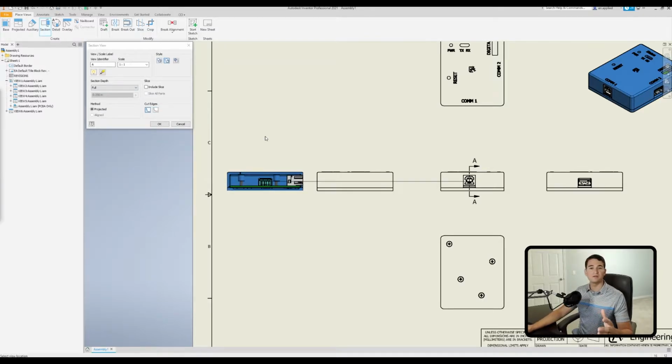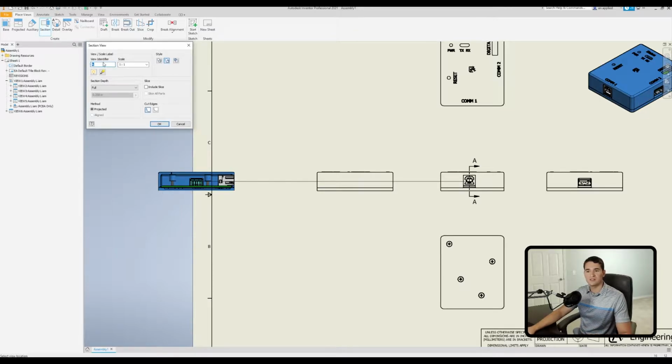Now, let's take a look at some of these different fields available within this command window so that you can gain an understanding of what tools you have available to you. Starting in the top left-hand corner, this is how we control how the view is identified, as well as the scaling of the view itself and whether or not we see the label identification. Let's start with the view identifier. Currently it's set to a letter A.